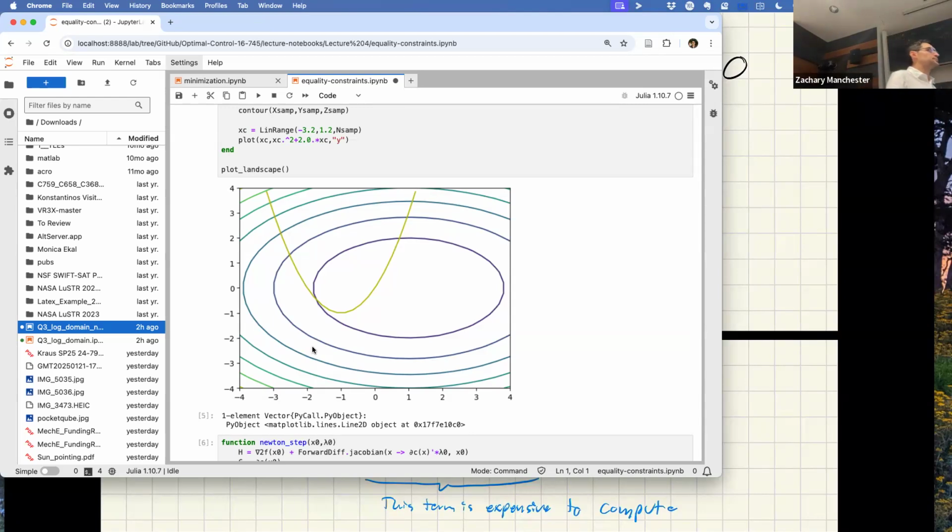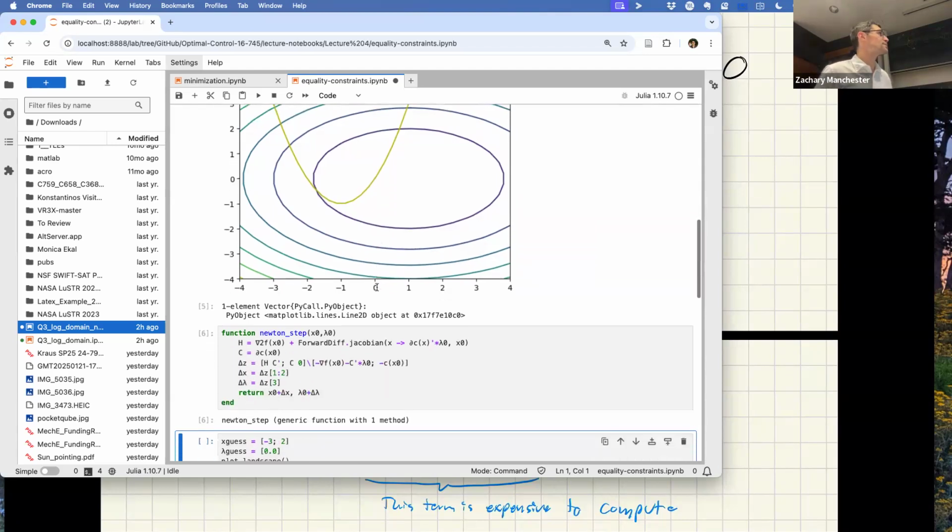That makes sense? If you wanted to think about what that thing looks like in 3D, it's some kind of roughly parabolic, weird looking bowl that crosses the plane on the yellow line. Okay, so we've got to be on the yellow line, and then the unconstrained minimizer is over here somewhere. So intuitively, the constrained minimizer is about here on the yellow curve. Make sense? Okay, so let's see what happens.